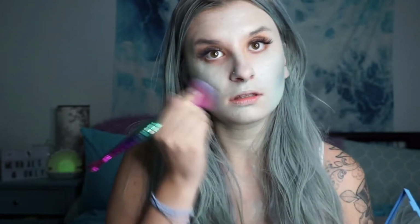Okay, once you have the color all done, we're gonna be doing the shading parts. So my colors are going to be in the Blue Moon palette. We're going to be taking the shade Fine China. And then you're going to take the same shade, but you can mix all three.